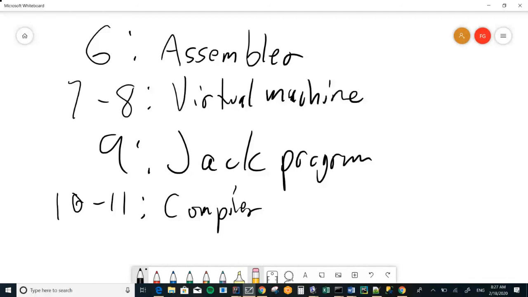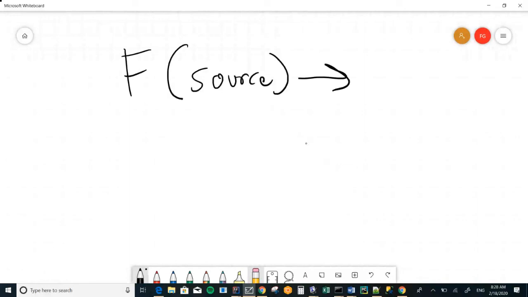Okay, time to build an assembler, or at least think about it. So let's think about what an assembler does. What, at a high level, is the operation it performs? You can think of an assembler as a function that takes a source program and then generates what we call an object file. So you've got a source file and an object file. The assembler takes the source file, spits out an object file.